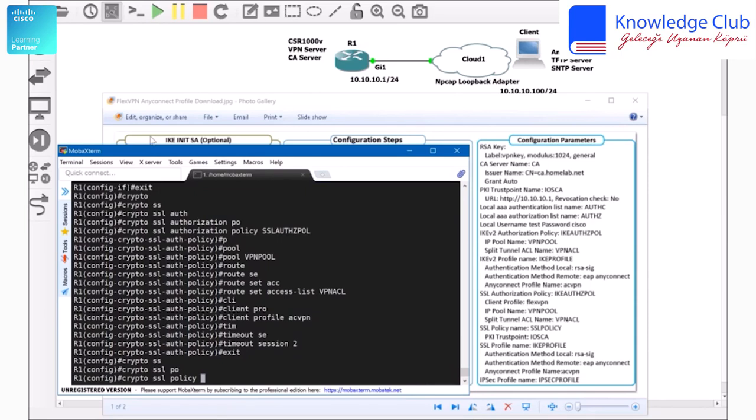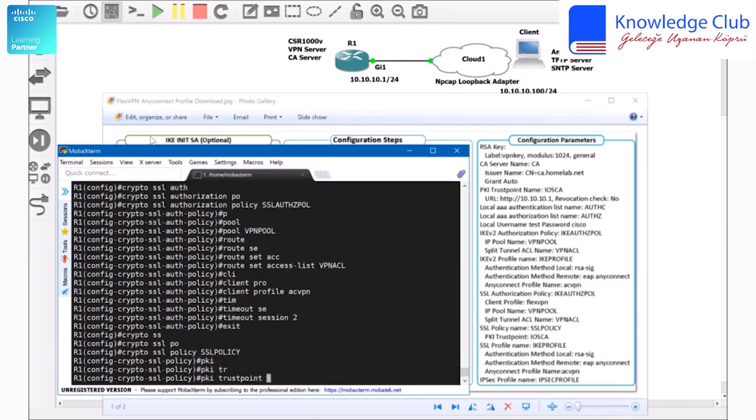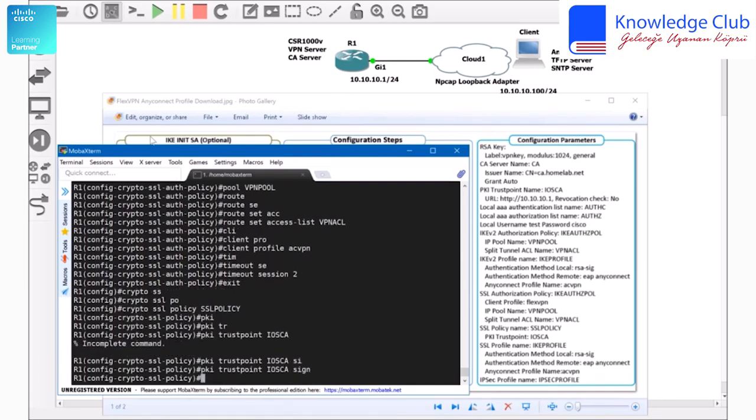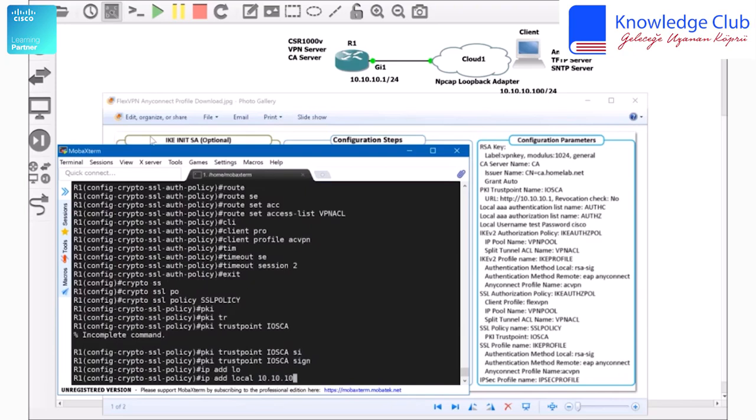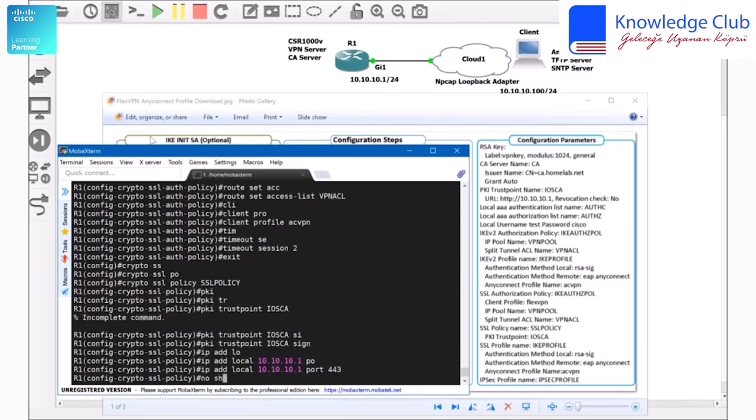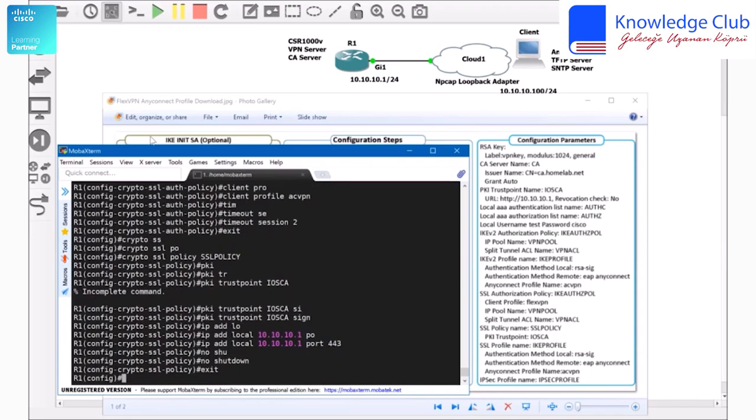Crypto ssl policy with the name of the SSL policy, pki trustpoint IOS-CA sign, ip address local 10.10.10.1, port 443. No shutdown.